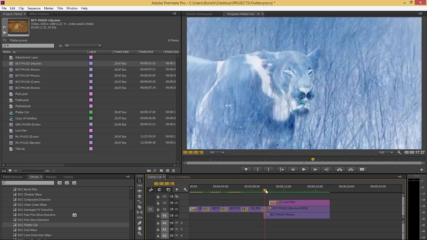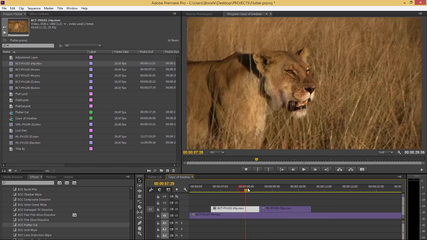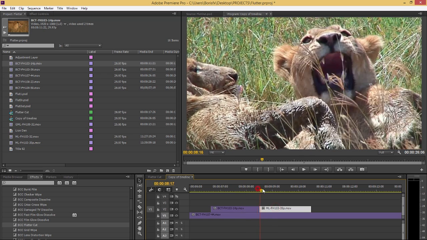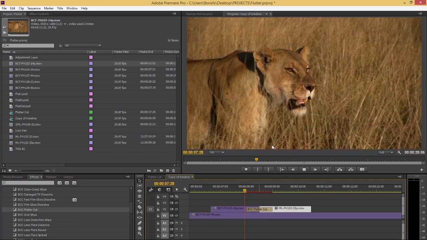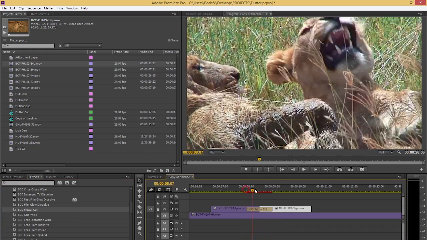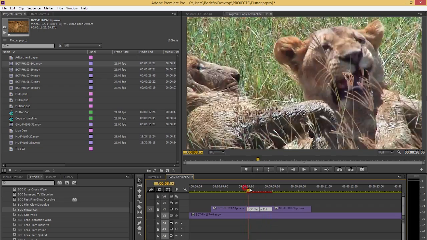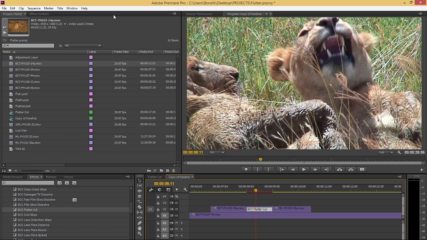So how do you set it up? How does it look at default? Let's find out. So we've got a new timeline here, just between these two clips of the cats. And if I just take Flutter Cut, which is in the BCC 9 transitions category here, and apply it in between these two clips, we get like a strobe effect. At default settings, the incoming and outgoing clips get equal exposure. So we're seeing 2 frames of each one, and you can modify that.